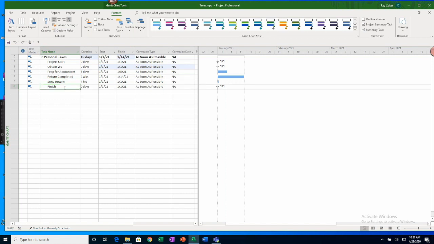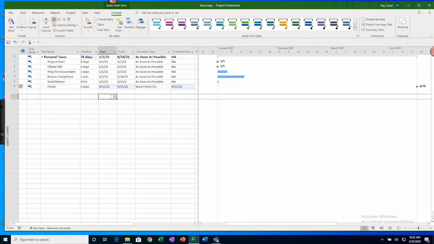So what are the timing or possible timing constraints I might place on this? Well, finish, there's 2 possibilities here that I could do. I could do finish no later than the 15th or must finish on the 15th. Now, since it's a milestone, I could also do must start on the 15th. Either one of those would work just as well. So I'm going to do must finish on in this case, and my date is April the 15th, and April the 15th is on a Thursday, so that's probably certainly going to be the date for the filing here.